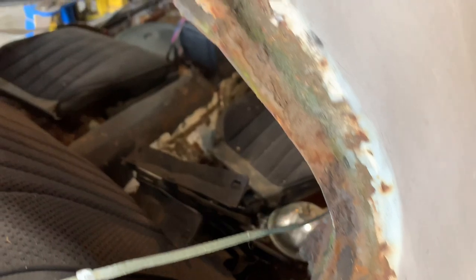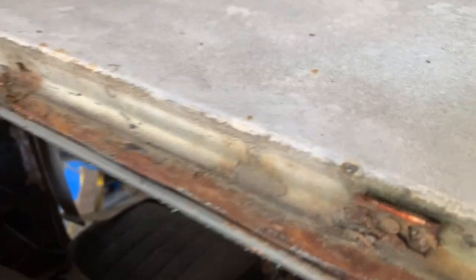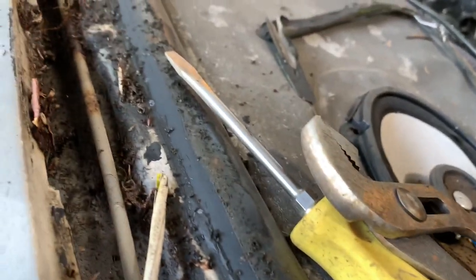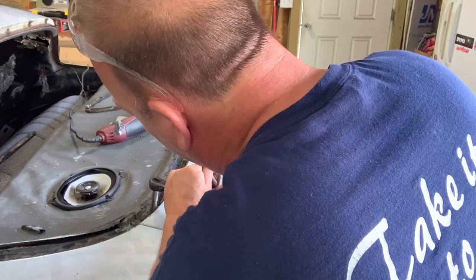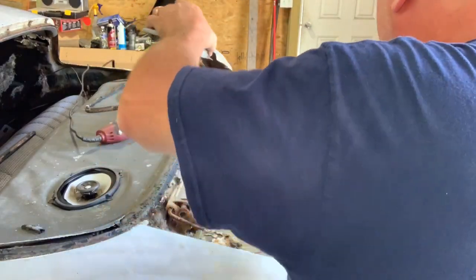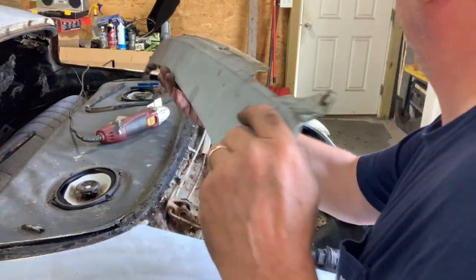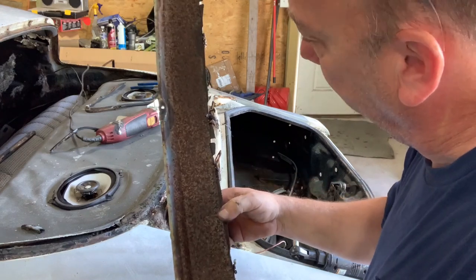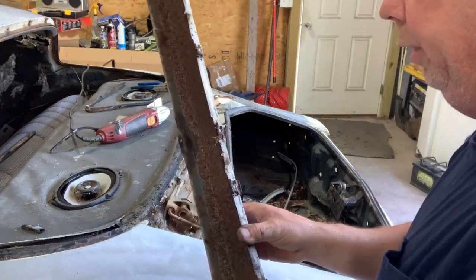That literally only took 2 minutes, I guess. So you can see it works pretty well. Now I just have to go over that. That pulls right off. So, but it don't look too bad. I think that can clean up. Nothing major. This is all solid down here. Well, it's not rusted all the way through, so that'll clean up. Yeah, absolutely, that will clean up.